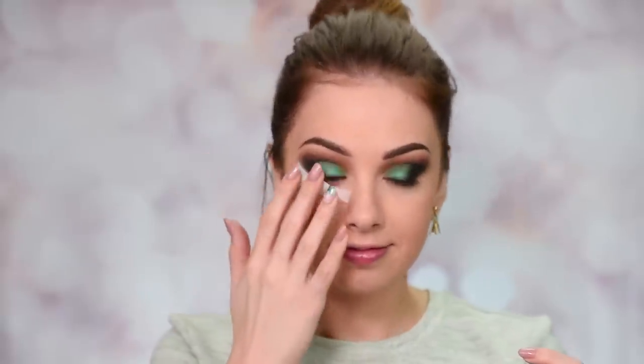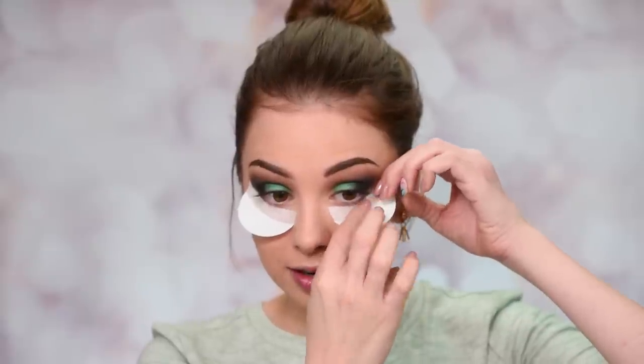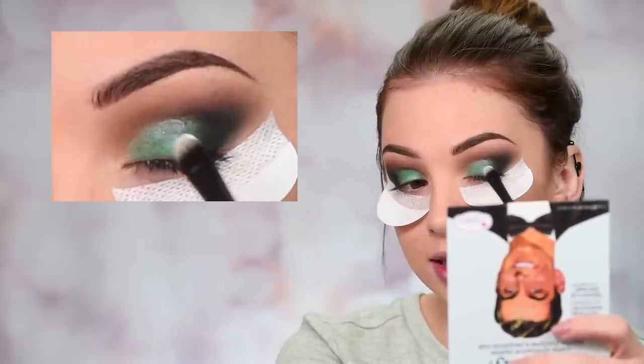I have a few glitters in my collection and I was surprised how many different shades of gold glitter I have but very few colorful ones. I found this BH Cosmetics glitter in green — it's called Shamrock — and this is actually the only green glitter I have. Before applying it, I'm putting on shadow shields since I have my foundation on and it won't be fun to get green glitter all over my face. I'm also taking some glitter glue — this is the BH Cosmetics Base Booster — going on top of that green eyeshadow.